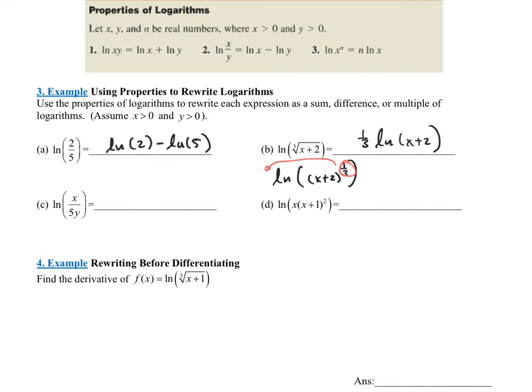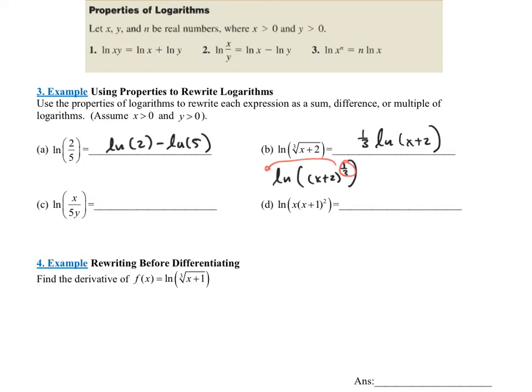Think about that. Which one of those two equivalent expressions would you rather take the derivative of? One that has a cube root with a chain rule, or simply just 1/3 times the natural log of x plus 2. So finding the derivative of the nasty one wouldn't be fun, but finding the derivative of the easier one would be much easier. We can go even further. Let's look at C here.